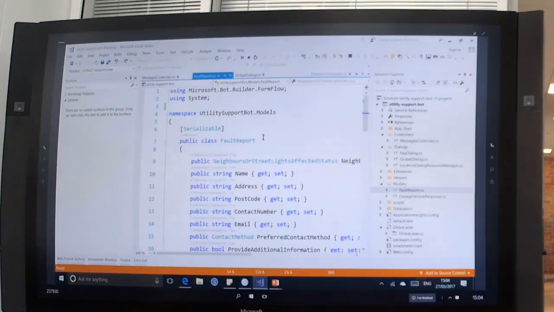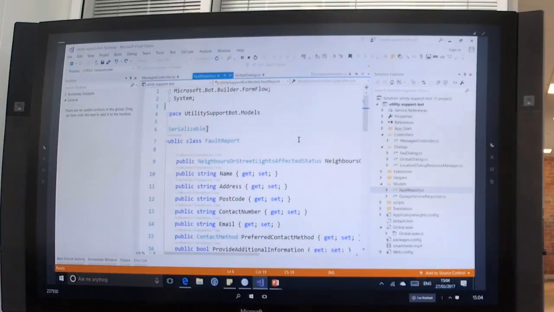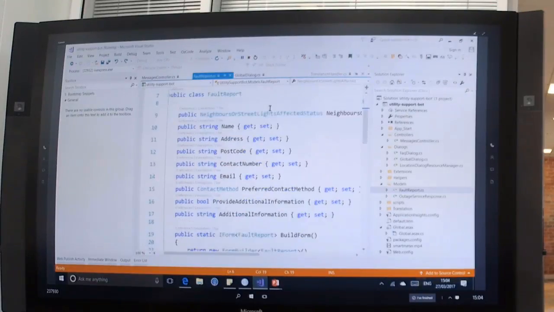And the really nice bit about this is all my form report model needs to do is specify a number of properties on the class. So here you can see that I've got my neighbours or streetlight affected status enum, and then I've got my name and address.